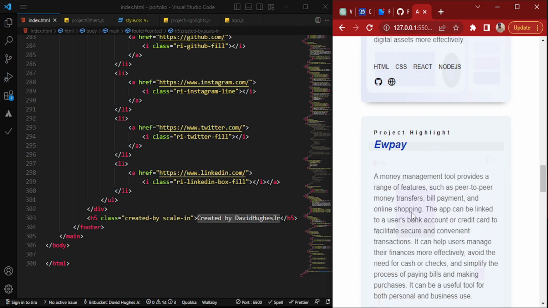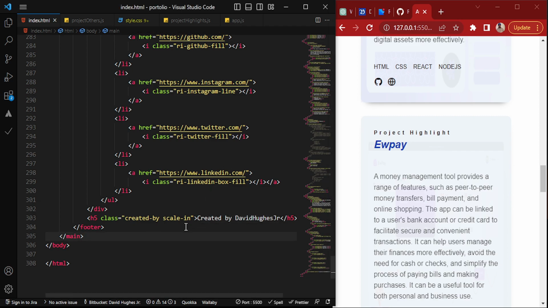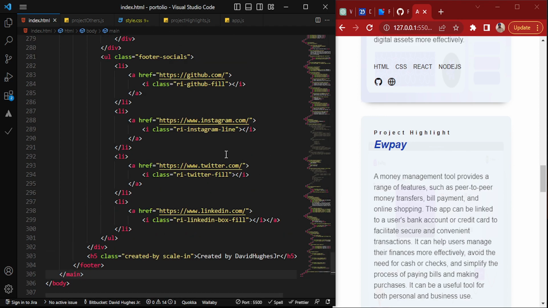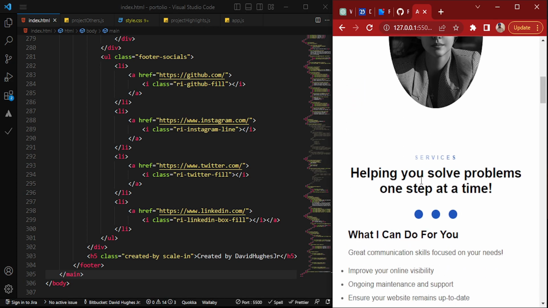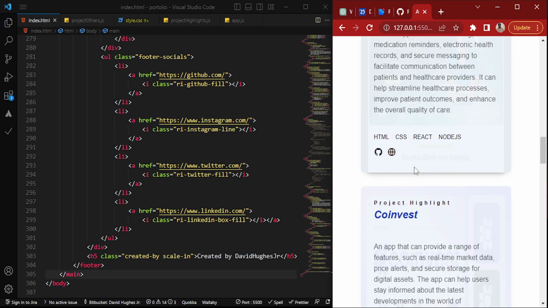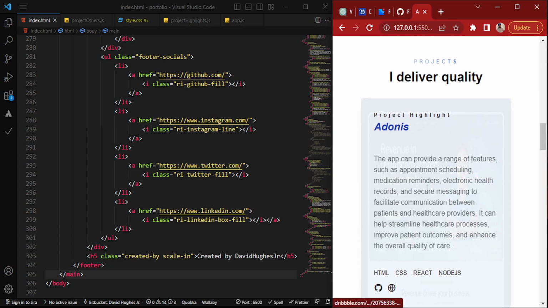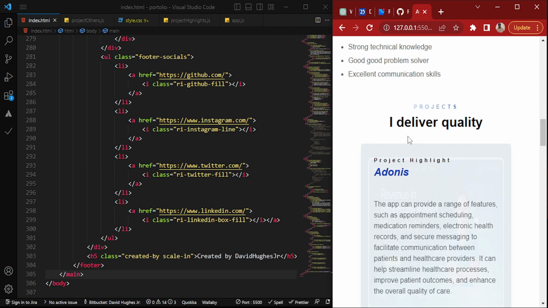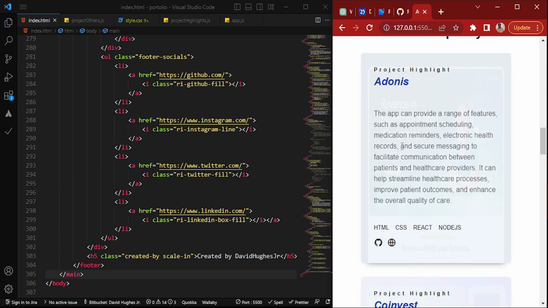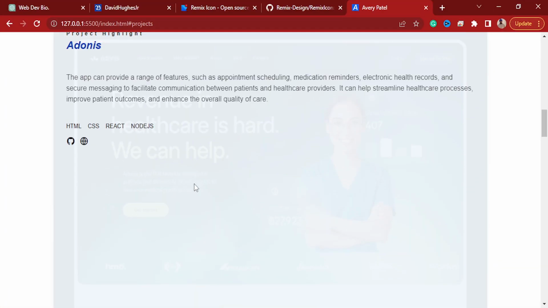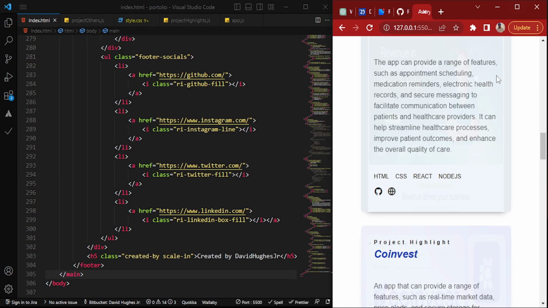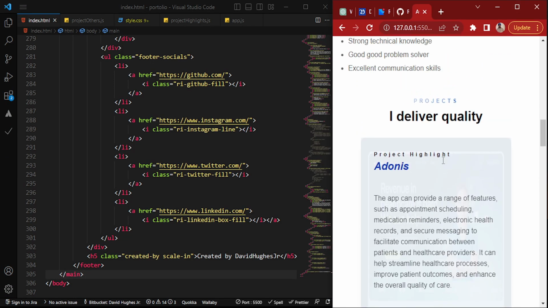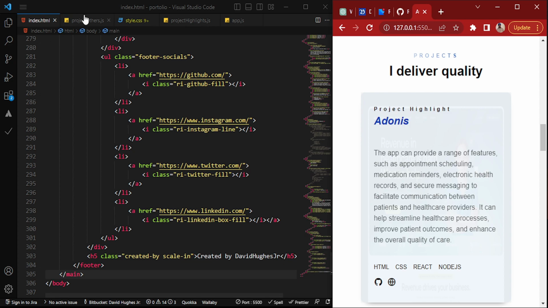Okay, so the next thing that we are going to do is now work on the loading stuff. So the intersection observer, we want all this to be observed so it will kind of flow in. And then the last thing that we're going to do is fix the preloader and this project section right here. We want it to not be like this on desktop. See how it's kind of wide like this? We're going to add the special desktop version of this. So we're going to do all that right now.